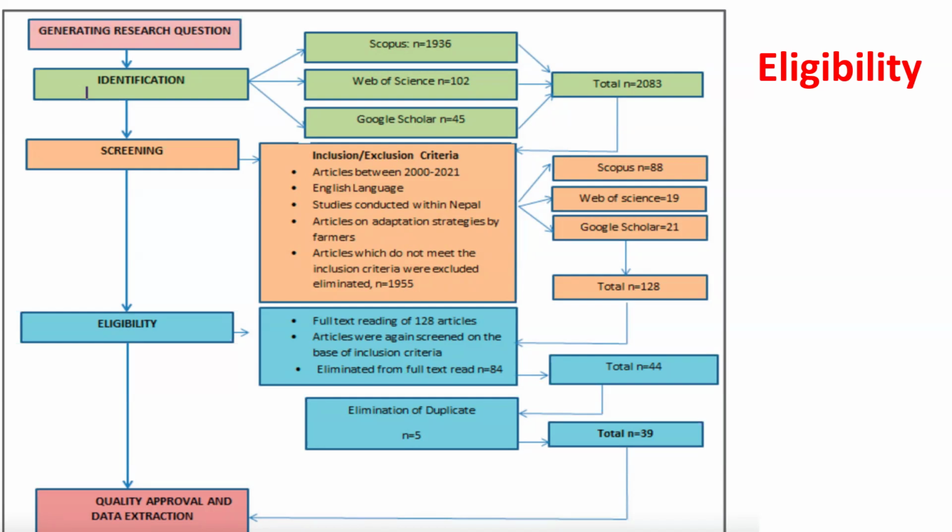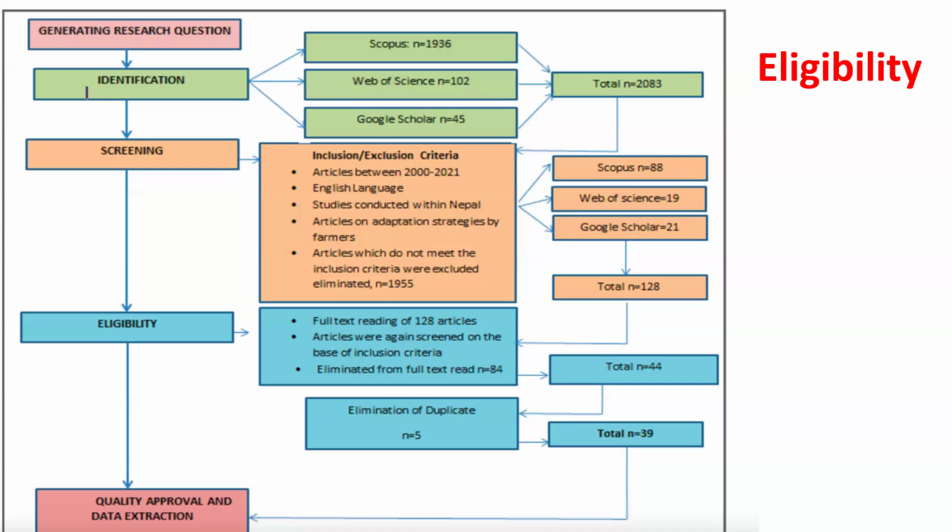Now your 39 articles need to be read. Or sometimes 100 articles might be there. In those 100 articles, you need to review and synthesize. In that way, the PRISMA framework or ROSES framework helps you to systematically identify the articles, screen the articles, and identify the eligibility criteria and determine how many articles should be read at the end. And those full articles, 39 articles, you need to read. In this way, you search and identify what you need to read.